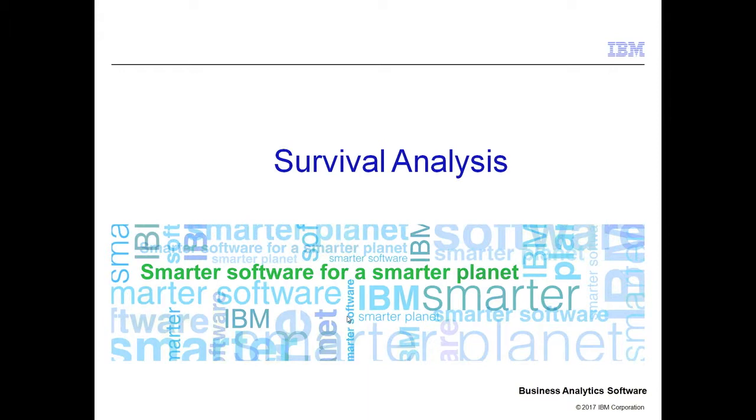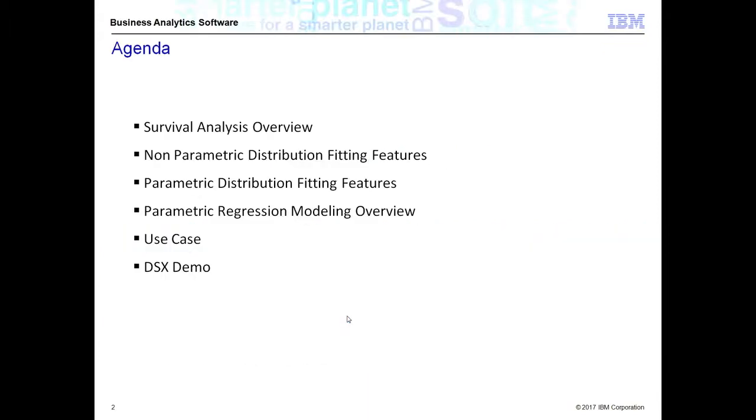Today, I will introduce survival analysis. This is the agenda. Firstly, I will start with the overview of survival analysis. Then, I will introduce the overview of non-parametric distribution fitting. After that, I will introduce the overview of parametric distribution fitting features and parametric regression modeling. I will introduce 3 demos to introduce 3 algorithms. At last, a user case will be shown in the SX.